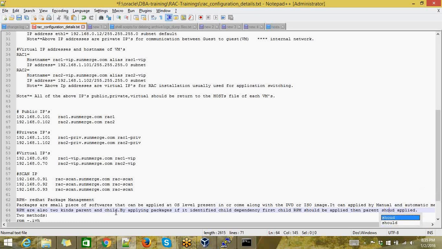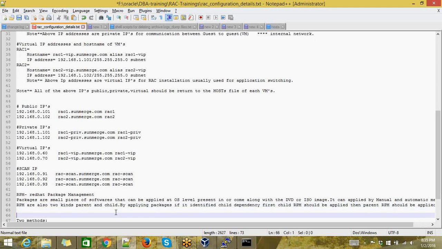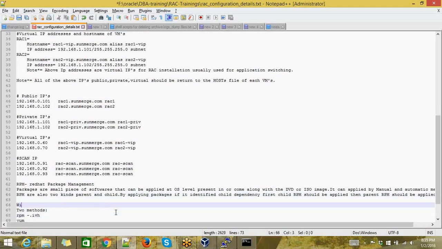With the manual method, we have to apply the RPMs manually.